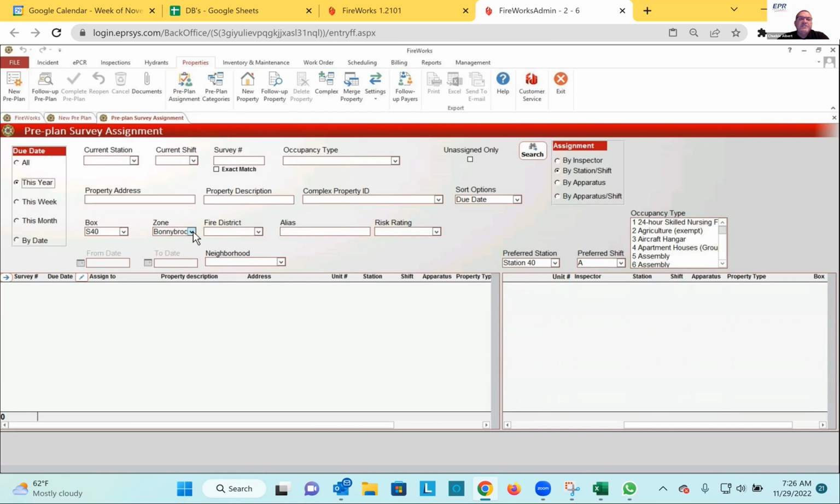You'll notice it shows none for Bonnie Brook. Now I can go to Briar Meadow and say, look, there's Briar Meadow. And I can go through those subdivisions and figure out what zones I want to have and assign them. So we've got to figure out, and I like your idea of doing the box and the zone, because that kind of keeps them in a local area. But we'll have to go through there and figure out what zones we want to assign them to in that process.